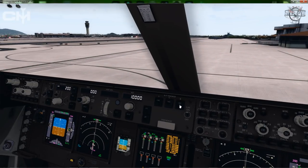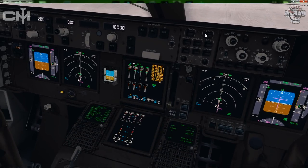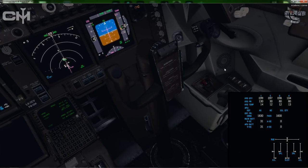Crew oxygen pressure, check on the ICAS. So we can check on here under, is it status, I think it was? Yeah, oxygen pressure for the crew, 1830. So now I wonder if it wants us to do those together. It doesn't, it just shows it as another checklist item, and it says to note the oxygen pressure. So I don't know if that's supposed to change when you do this test.